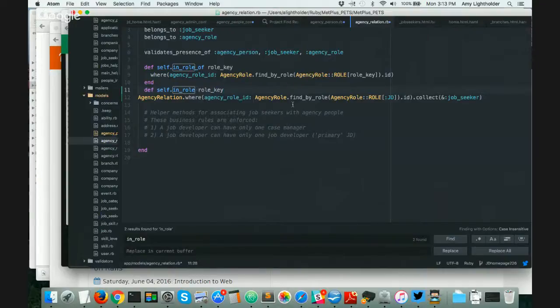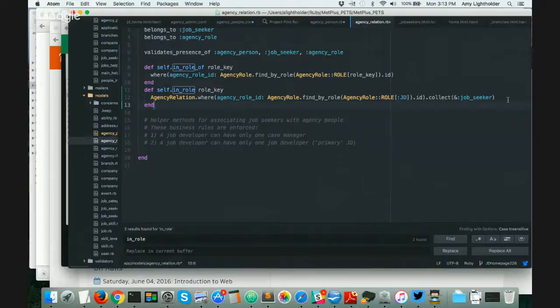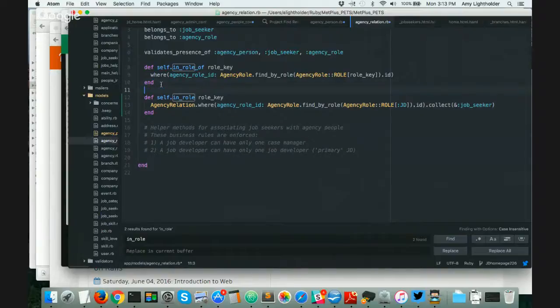Now where you have the two points JD there. Two points JD, a little bit on the left. What is two points JD? It's a symbol. Can you see the line?